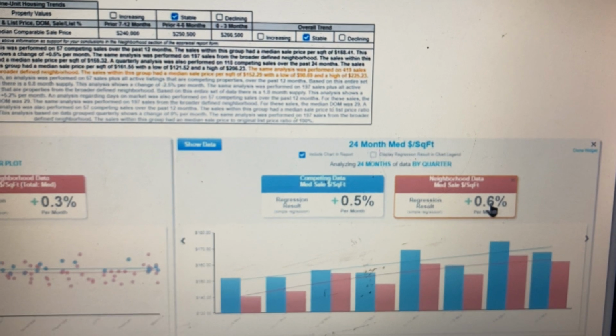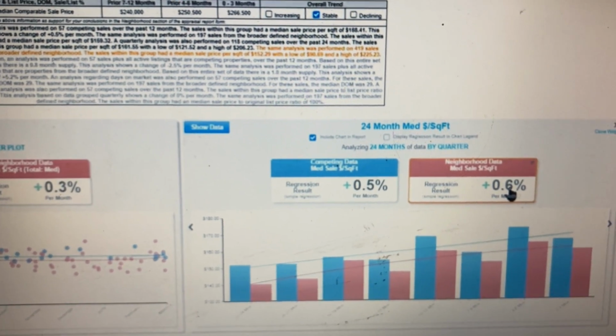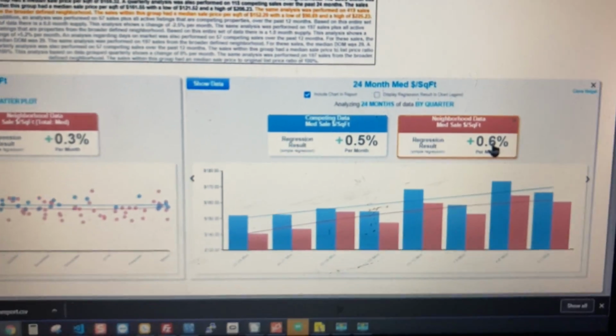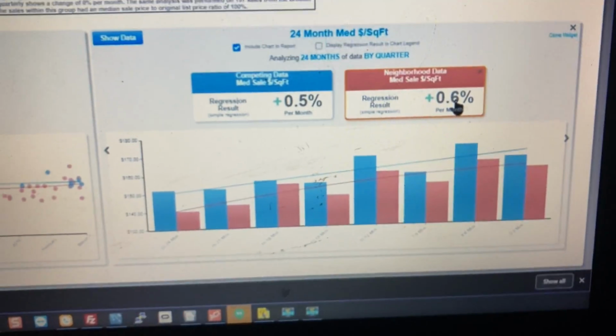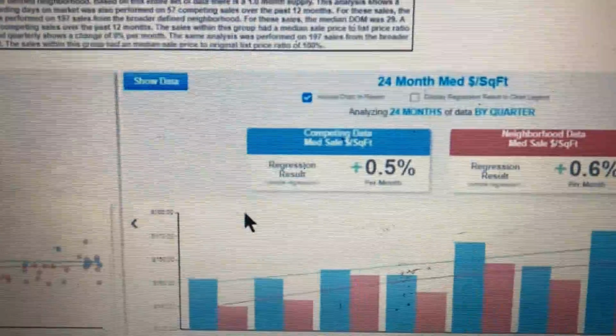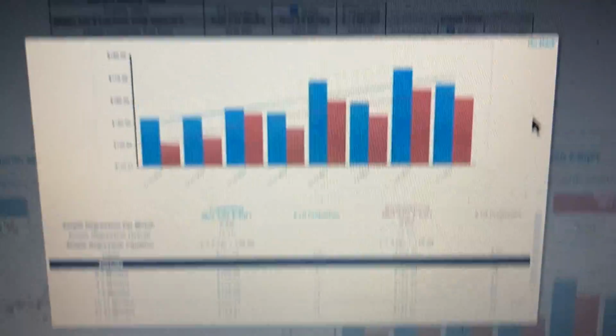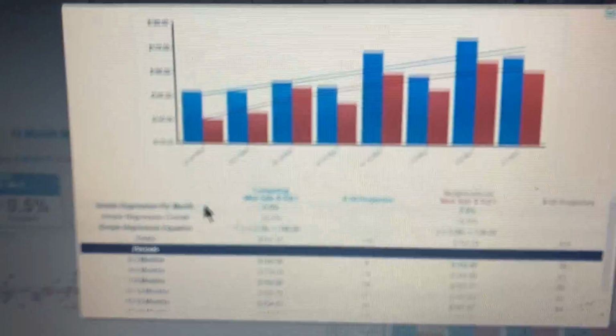It will also show in that area of the chart the actual regression equation, like the y equals mx plus b type formula, which I'll show you here in a second. So actually, let's just show you now. So at any point, you can click show data. And when you do that, you get the chart here, but you also get a table of all the data.